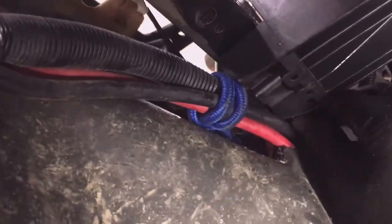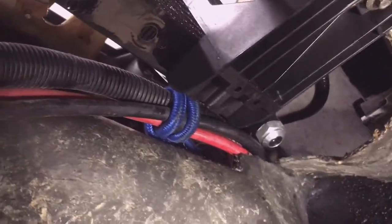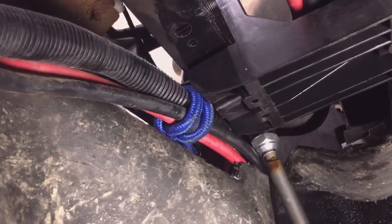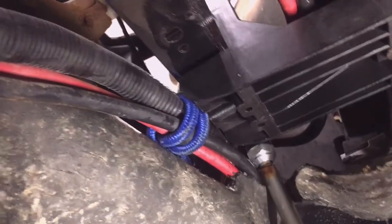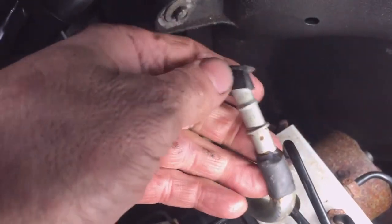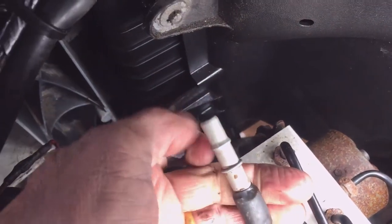So here we go, the cap off the return line and the cap off the new transmission cooler. Push the tube up into the cooler. Let's see. Oh, the sweet sound of that click. Feels like it's positively locked into there. That's good. And we can let it turn here as it wants to. So yeah, there we go. Pretty good. Connect the line up on the top. Okay, two hands would have been nice. Okay, there we go.